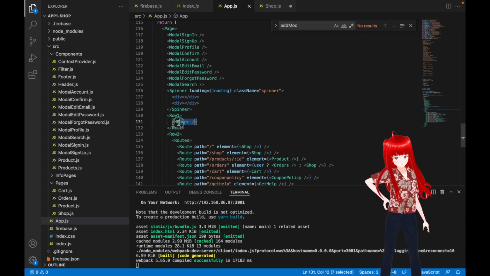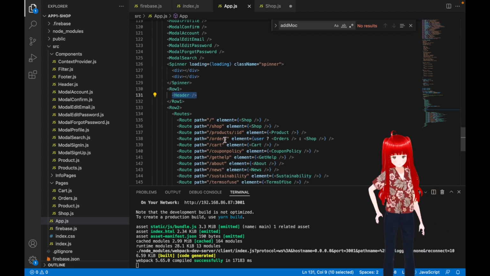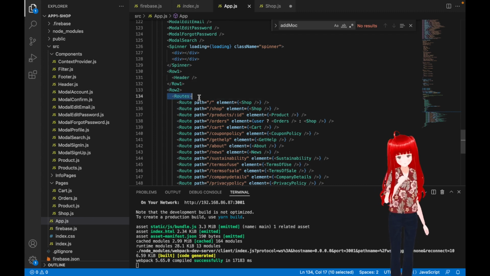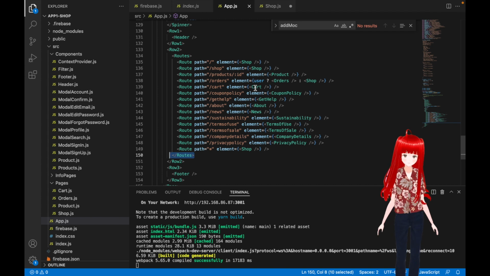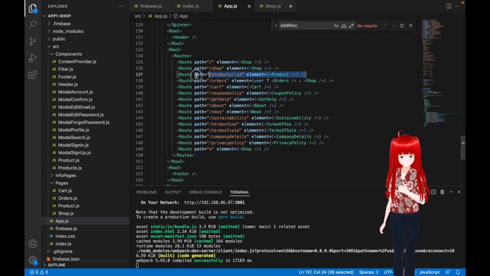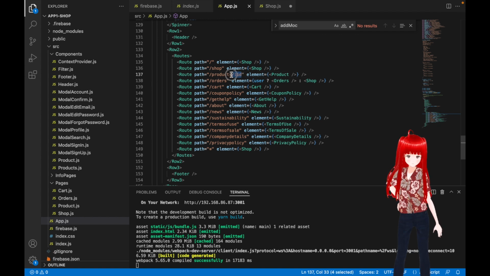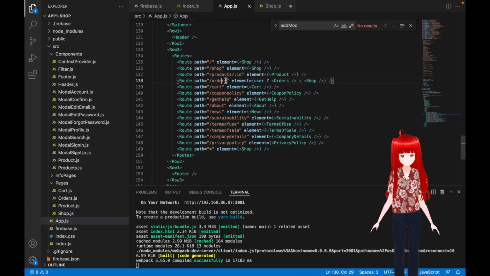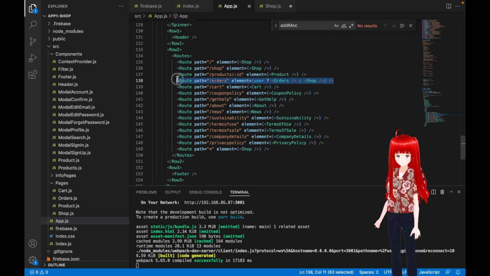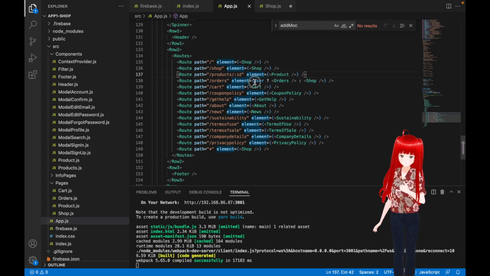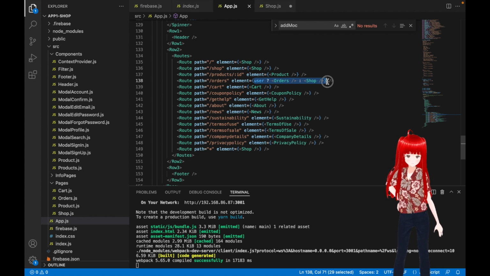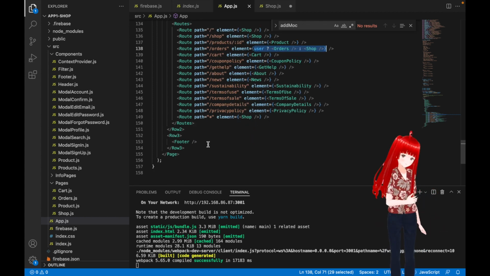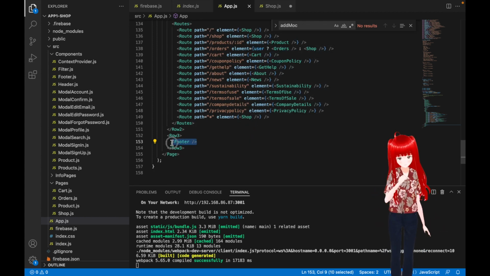After that we have the row2, and here we have statements to set up our router. All paths listed here will be enabled. The products route is special since it has a :ID, so it takes a parameter in the URL, to be able to show different products depending on the value in the URL. The /orders route is also special, since it is a protected route. Only if the user variable is true or in a logged-in state, then the order page will show. On row 3 we have a reference to the component footer. That's it for the app.js.